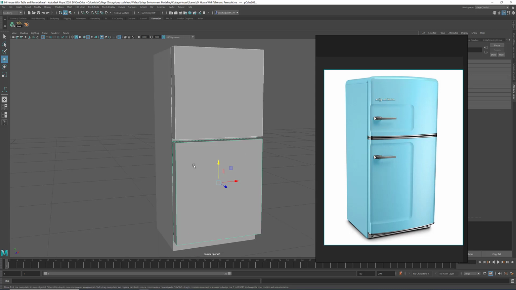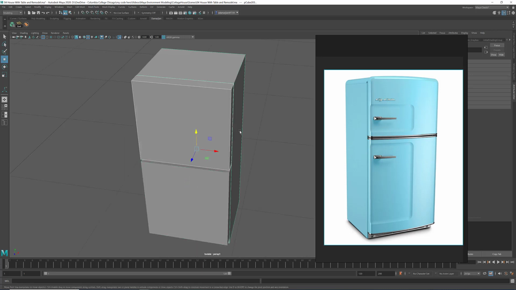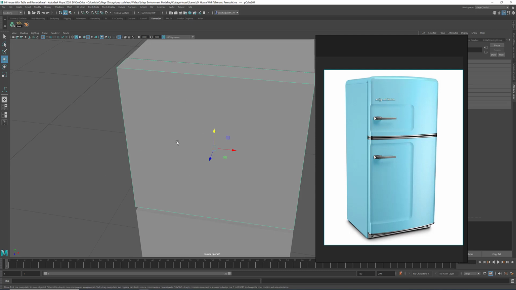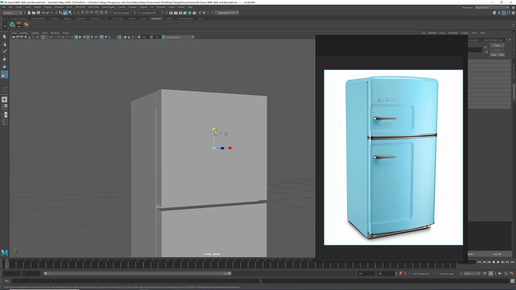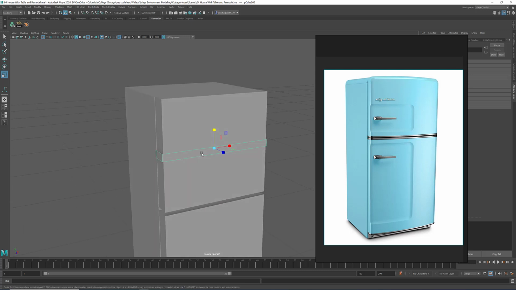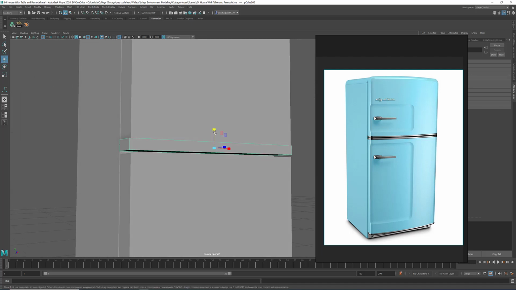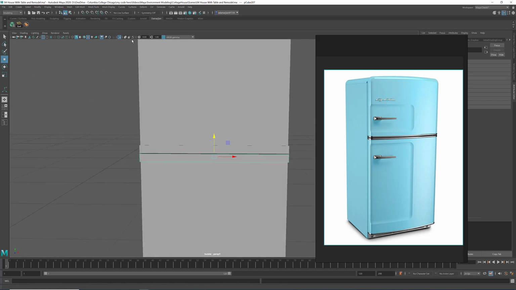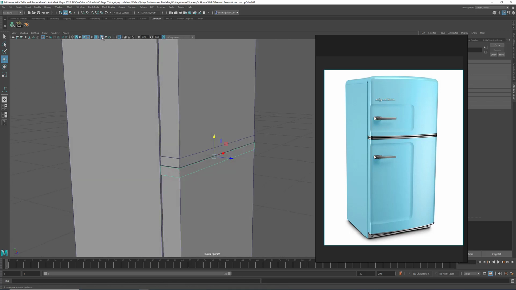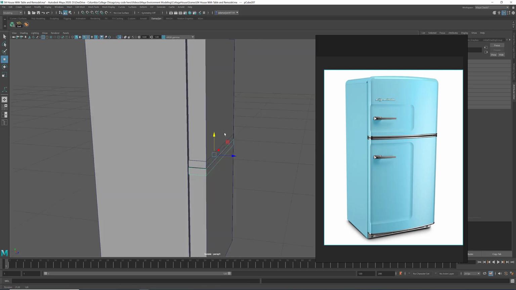Now the reason I left a bigger gap there is because what I'm going to do is select this one, hit F to focus, and then I'm going to hit R and hold shift, and create that little piece of chrome like that. And I'm going to hit W, just move that down. Let's hit F to focus like that. I'm holding shift, by the way, just W to move. Let's turn these guys on so we can see this a little bit better, that and our AO. Let's see. That looks pretty good.